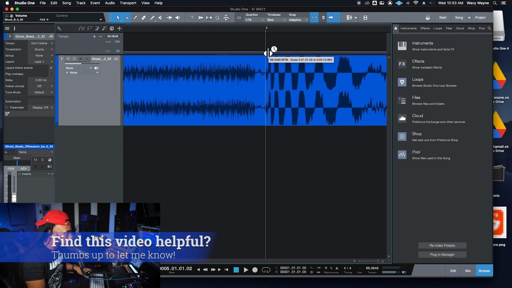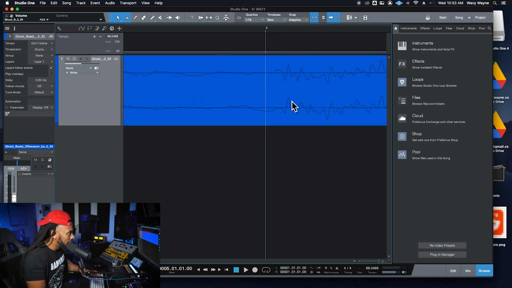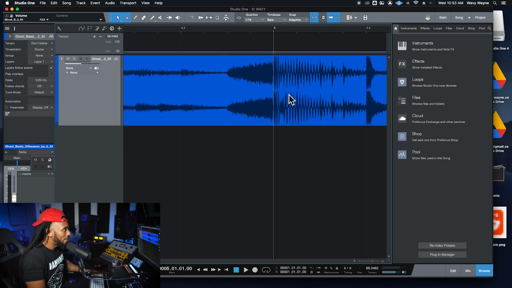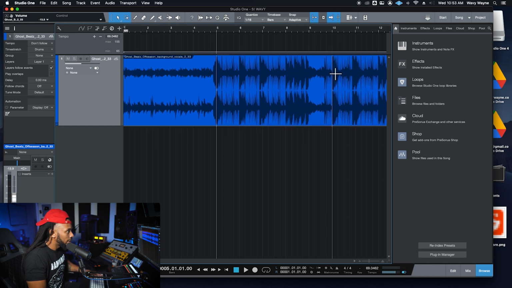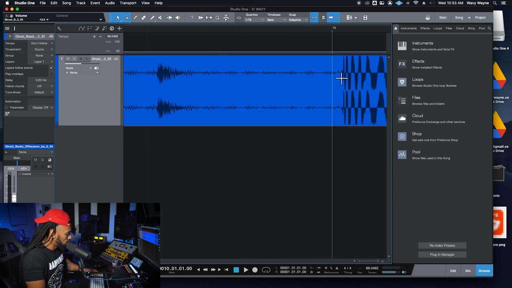And it's letting me know that my tempo is looking like 69.046, right? Once I get right up on that transient, I'm at a zero crossing point. I probably can get it even closer to that section right there, okay? So now, whenever I make edits, that should be perfect, right? Let's come right over to this transient. Oh, you see how that's off a little bit too.